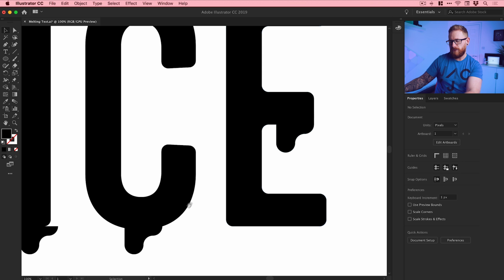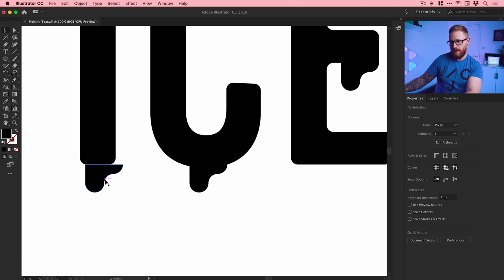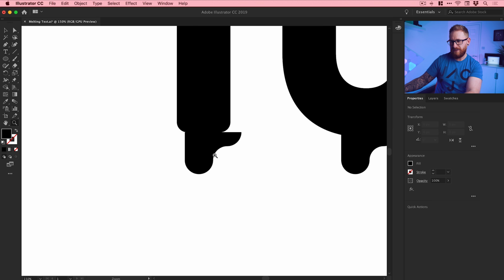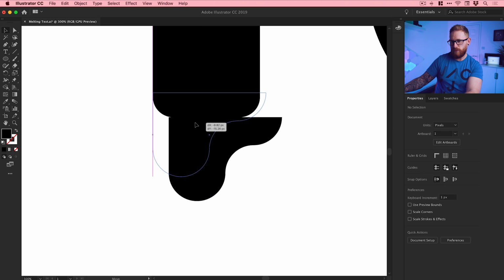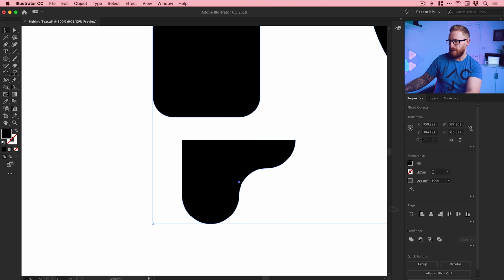Okay, so we've got a drip there. We've got this one over here. I think I might change this slightly. So we'll try and, there we go, that snaps. If it doesn't snap for any reason, just hold Shift, select both objects, and then you can use the alignment option here to align it to the left. And of course, there's an alignment panel at the top of the screen as well, as we just talked about.